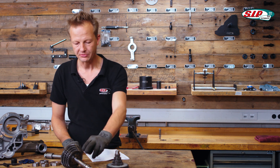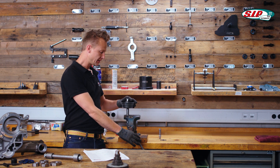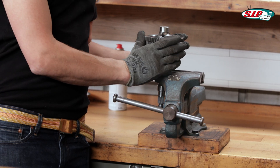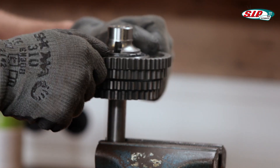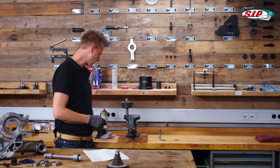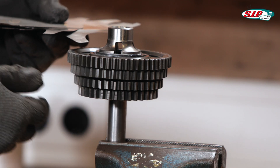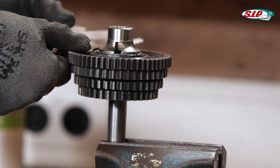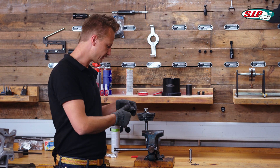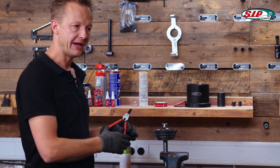The first thing I like to start with is the main shaft. Once we take the main shaft out of the engine, the first thing we check is the clearance of the gear plates. They have a small clearance — worn engines typically have around half a millimeter — but the Piaggio target value is between 0.1 and 0.4 millimeters. SIP has a perfect feeler gauge which makes it easy to check the clearance between the gear discs by pushing it between the shims on the side of the gear plates.